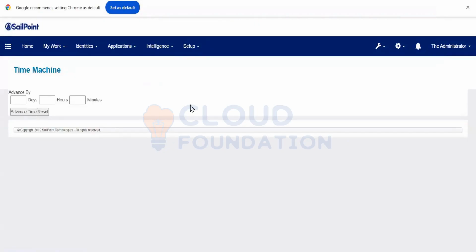We are just modifying from the system properties of your machine. Obviously, it won't reflect for others. Sailpoint has defined this time functionality so that whoever modifies the time in the time machine, it will reflect only on their system.